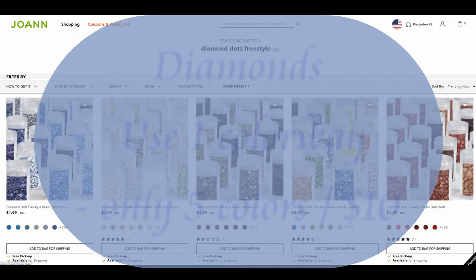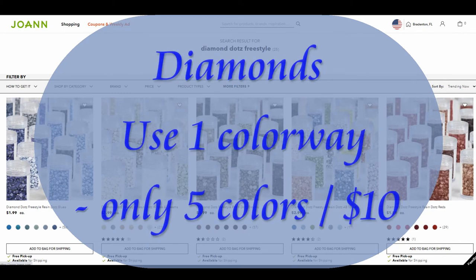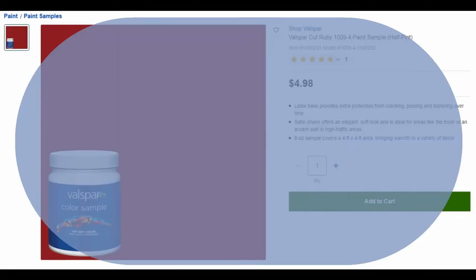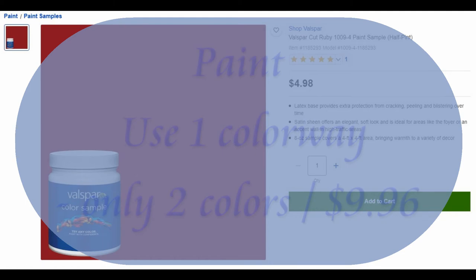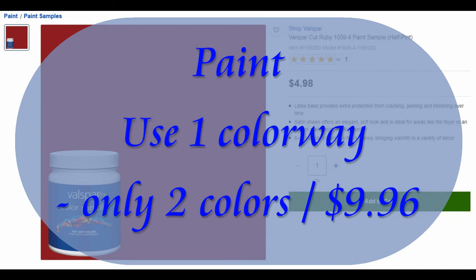Also, instead of using both the pink and the blue colorways, you could diamond paint the door hanger in one colorway. Instead of 10 colors and $20, you would only need 5 colors of diamonds or $10. And if you were only doing one colorway on the entire door hanger, then you would only need white and one of the bright colors for the distressed look. So instead of $14.94 for the 3 sample jars, it would be $9.96 for 2 sample jars.